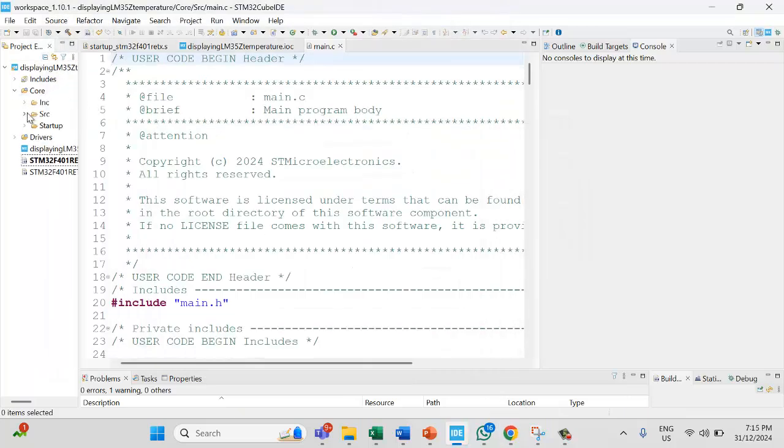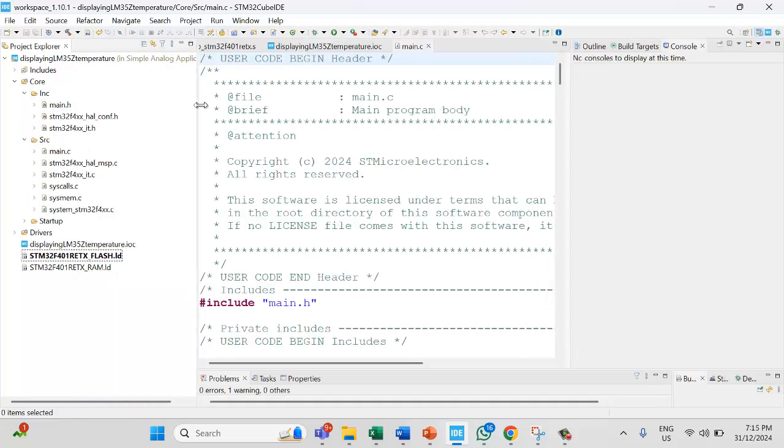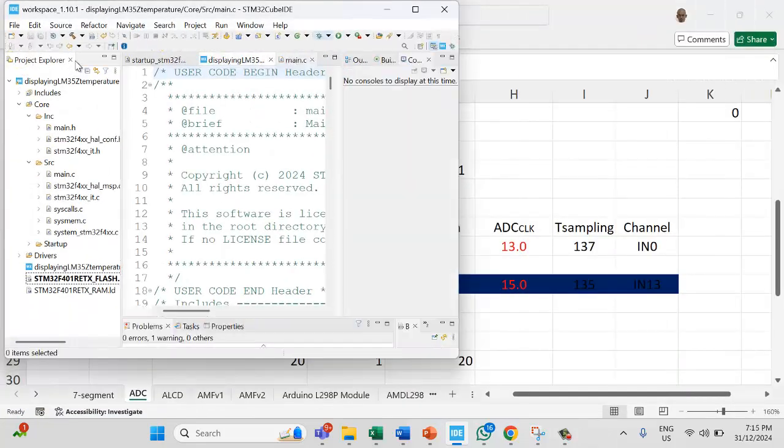All right. So first we need the driver, of course. We're not going to start it all over.